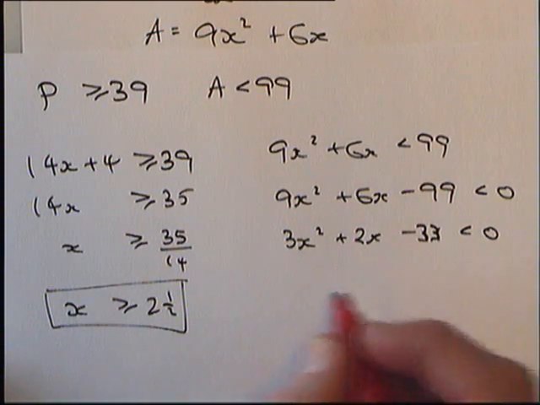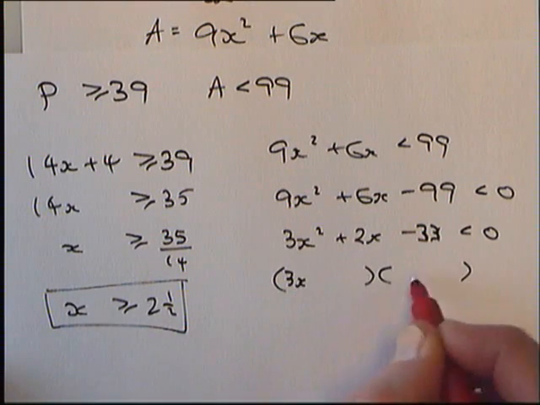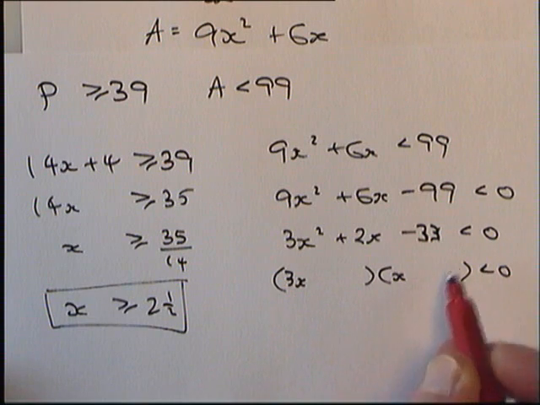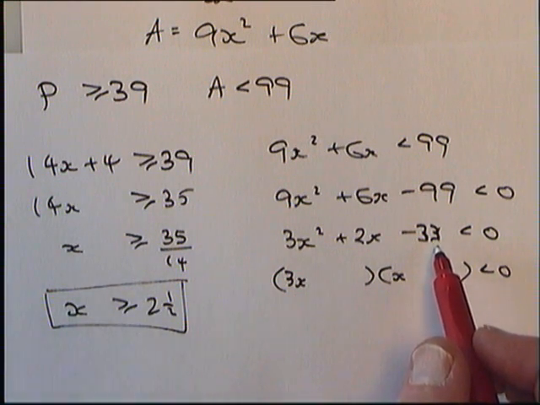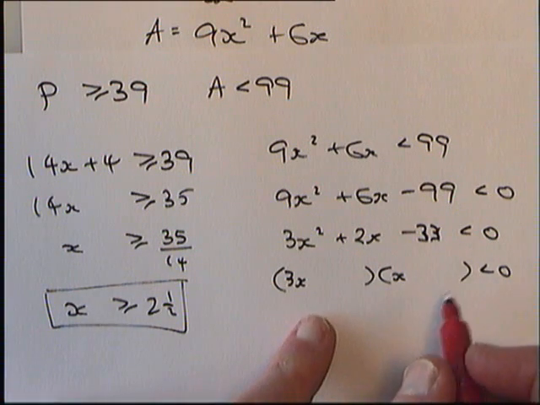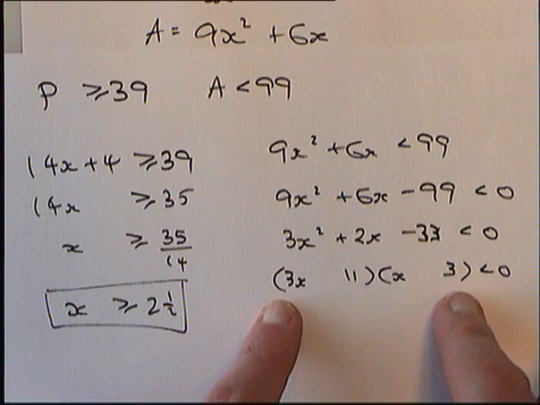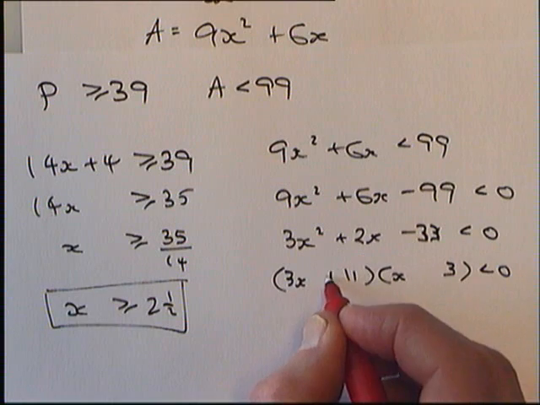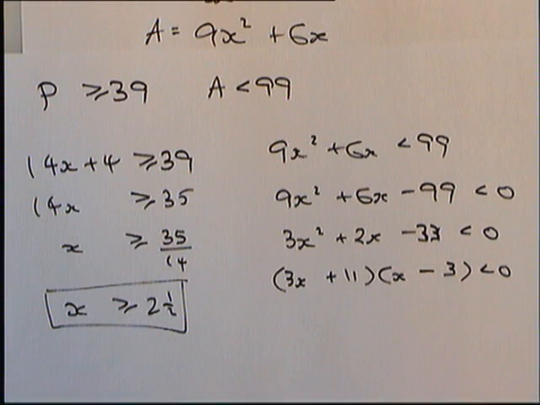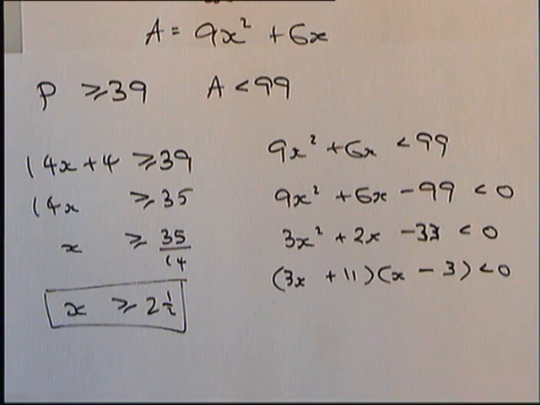And then I can try and factorise this as well. To get a 3x squared, I'm going to have a 3x and an x. And numbers that times together to get 33, the obvious combination is 11 and 3. Now if you put the 3 here and the 11 here, when you multiply out, you're going to get 9x and 11x. And you can get a 2 from that if you have a plus 11 and a minus 9. So that quadratic factorises like this.